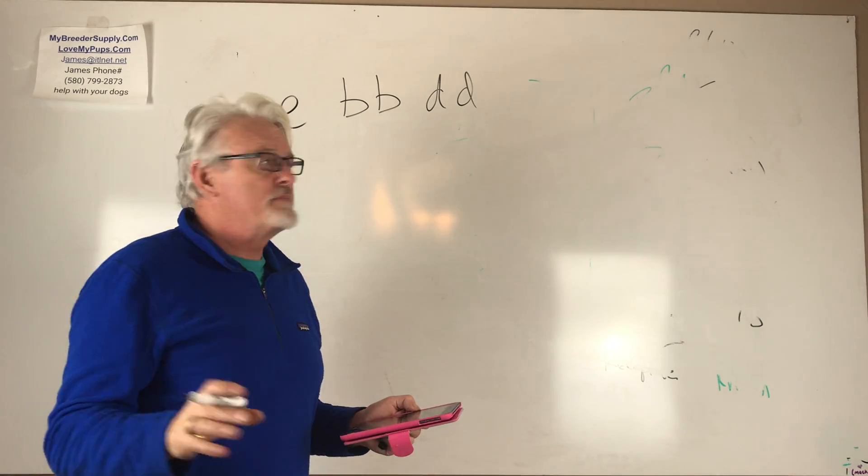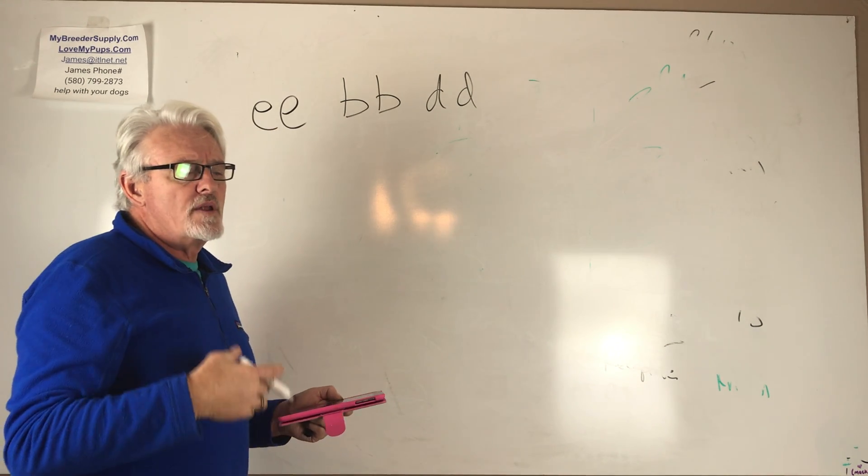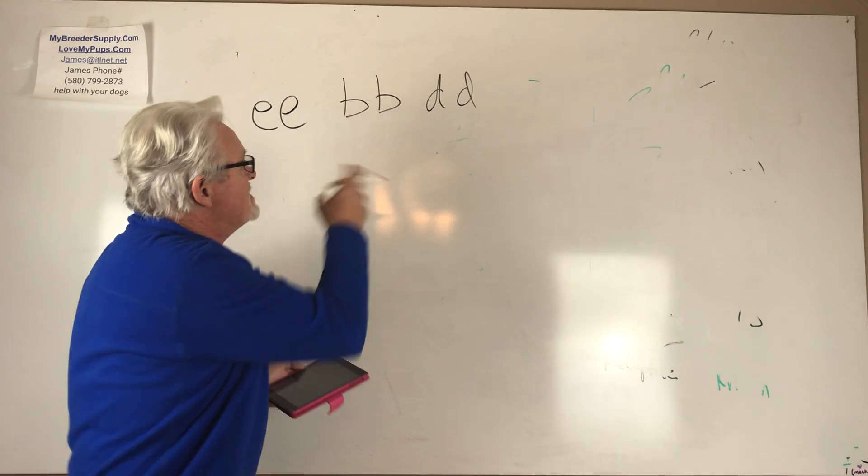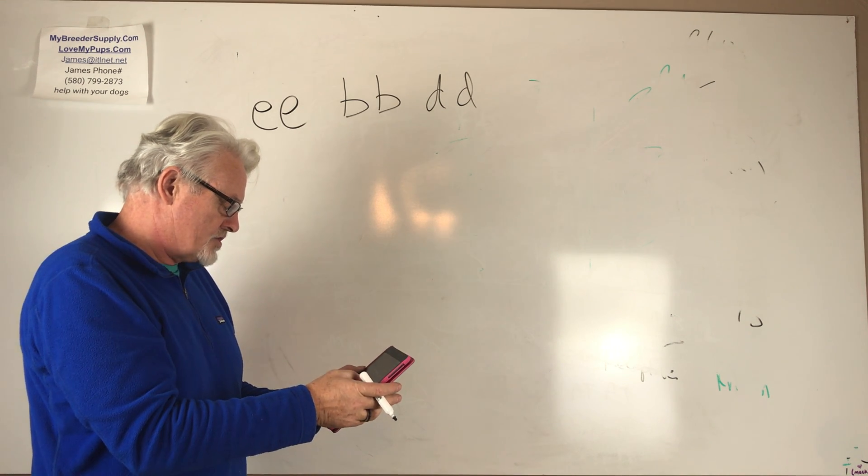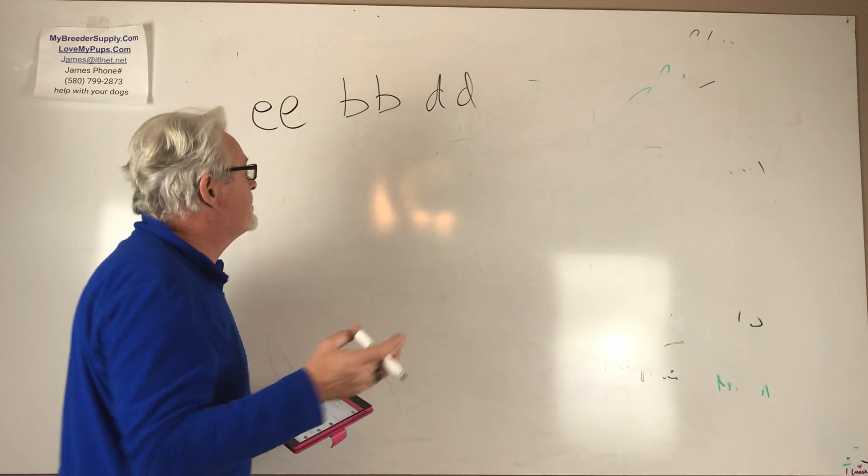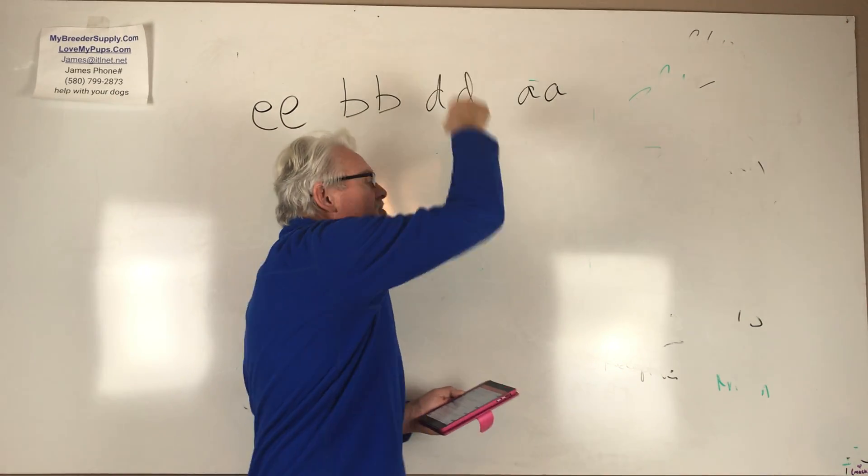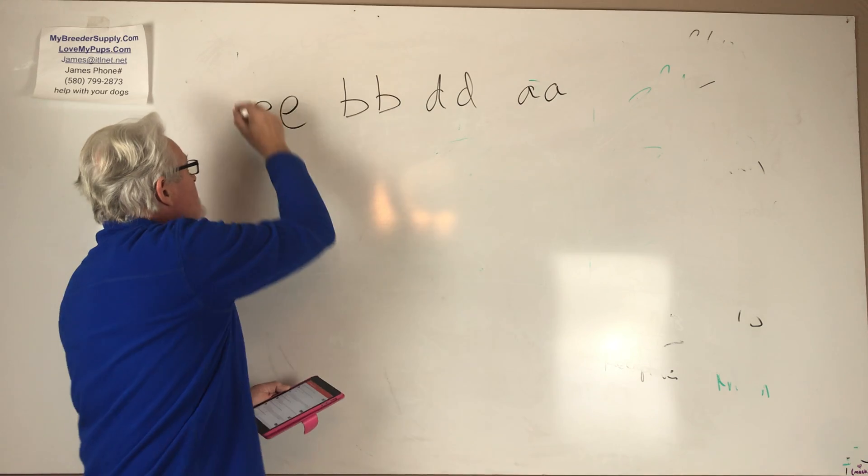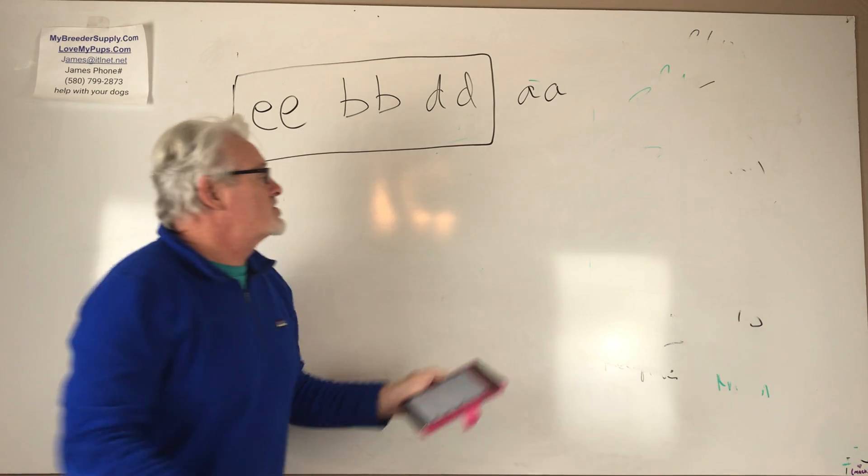It's a little bit different than the cream because of the dilution genes that are going on here. So the eyes tend to be different. When they're born, the muzzle and the skin muzzle color's a little bit different, so you get some ideas that they're platinums. But that is a platinum dog. Now she goes on to ask about double recessive genes and platinums. And I have a new stud boy called Sir Humperlot, who is I think the very first platinum double A recessive dog in the United States. He is AA. He's double recessive. Double recessive black. Doesn't produce black dogs. What he produces is very uniform coat colors.